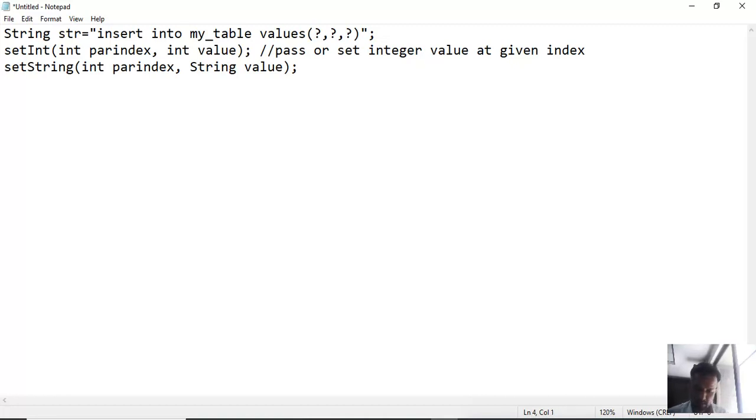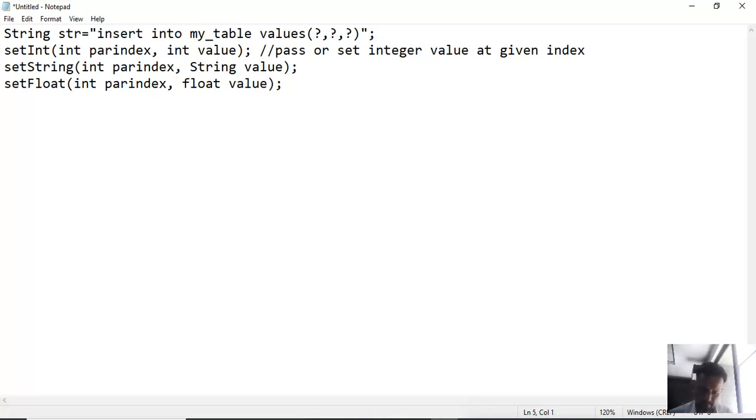Next you will enter setFloat, again your parameter index would be integer type, and your value would be of type float. It's case sensitive, so you will write a small float, then the value variable.